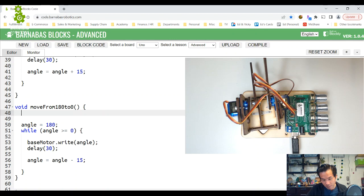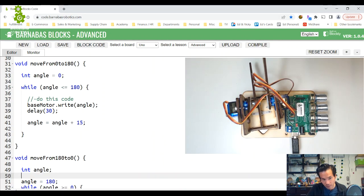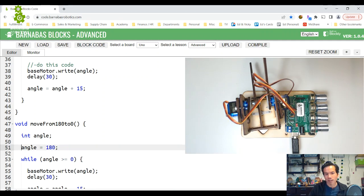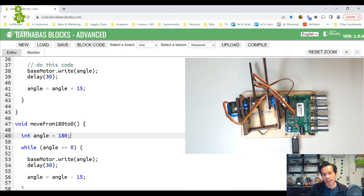But inside my function, I have to tell it inside my move from 180 to 0 function that it's actually a variable. So I have to say int angle inside there, okay? Now up here I just said int angle and I set it equal to 0, so that's totally legal. Here I did int angle, so basically saying, hey, I need an angle named int. And then the second line I said angle equals 180. That's also perfectly valid. But then it's 2 lines, right? So let's just make it 1 line. Let's just say int angle equals 180, just to make our code a little shorter. Okay.